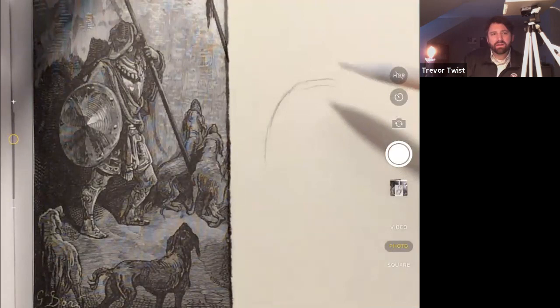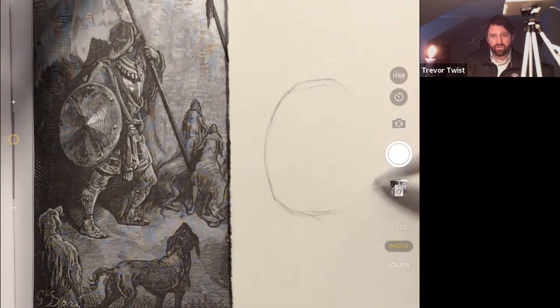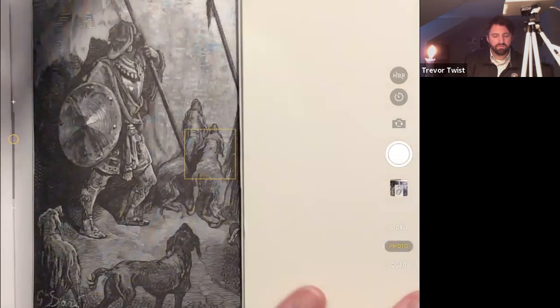So instead of drawing a circle, and you could in fact draw a circle and it would still look like a shield, I'm going to draw mine as an oval. I'm actually going to start again. I had to start again because I was too far off of the screen.